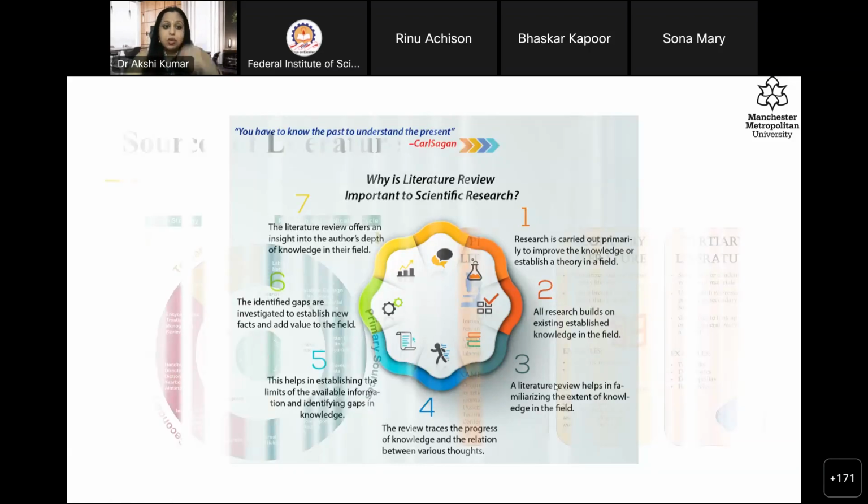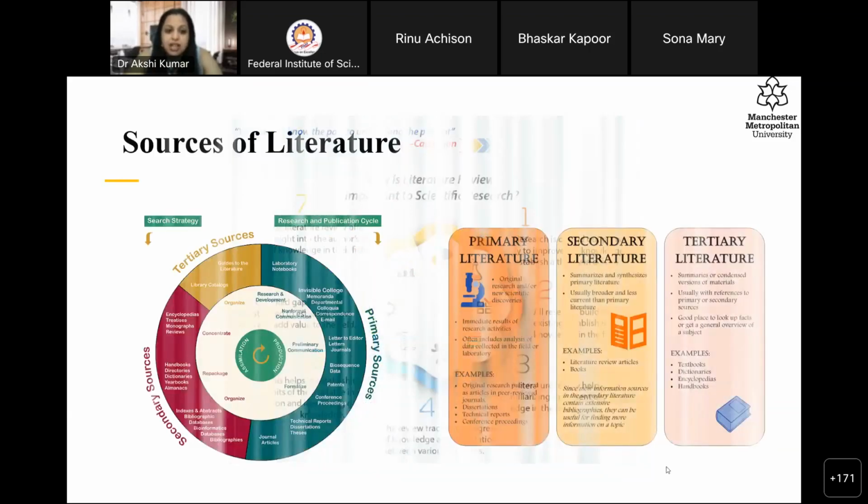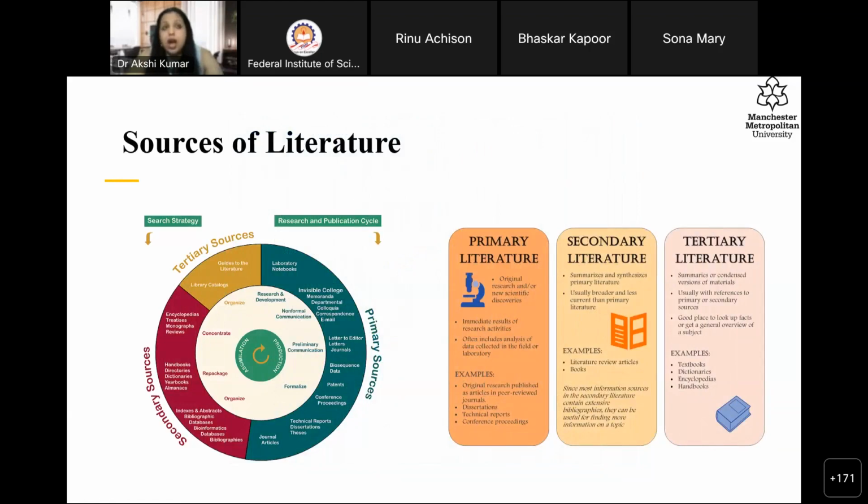Okay. So when we talk about sources of literature, there are different sources of literature. One is primary, one is secondary, one is tertiary. Primary research means if I implement something like a deep learning based or an explainable AI based algorithm for identifying thyroid in some patients, say, and I have a data set and I've given a novel technique, that is my primary research. So it is research that is published in a peer reviewed journal, right?